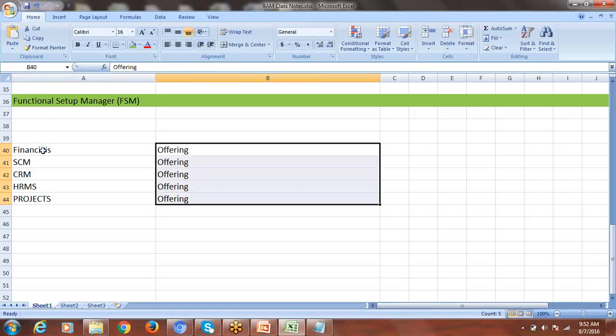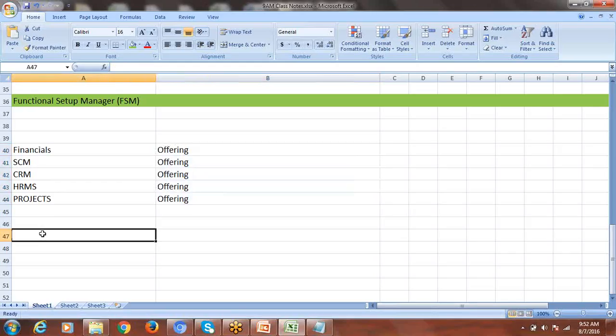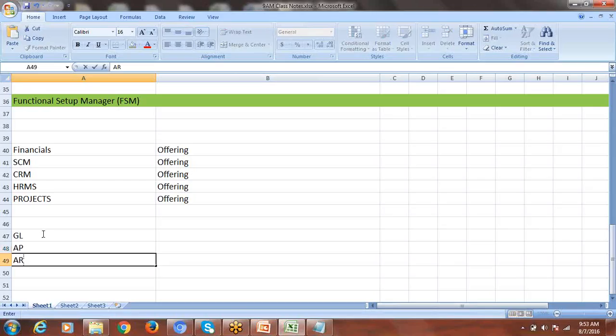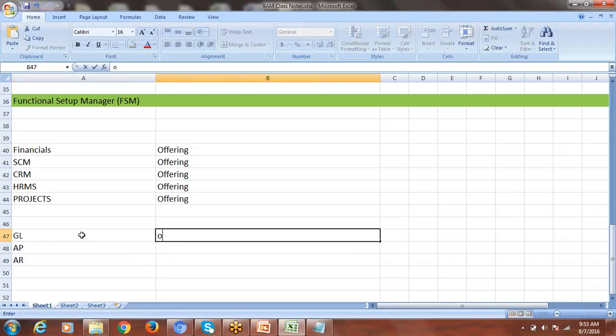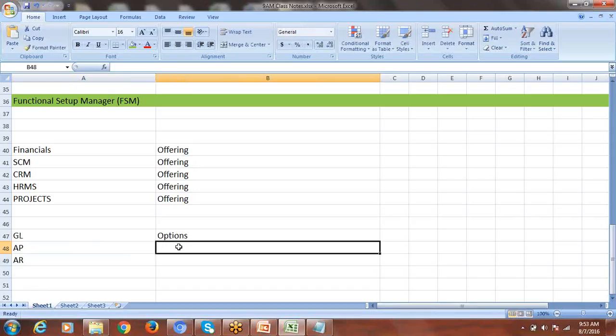When you say Financials, within Financials we have applications called, say, GL, AP, AR, CM, etc. We have multiple applications, but Financials we call an offering. Within the offering we have different applications, and those applications we call options.